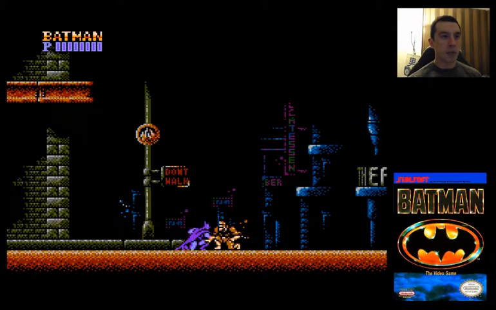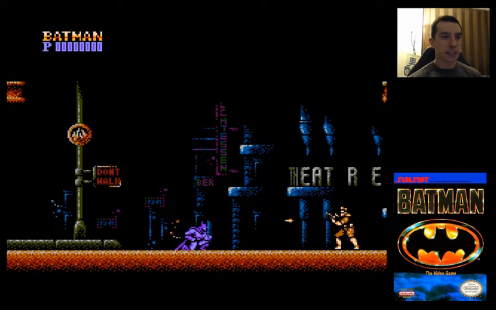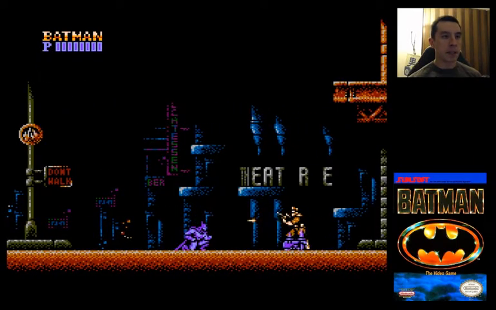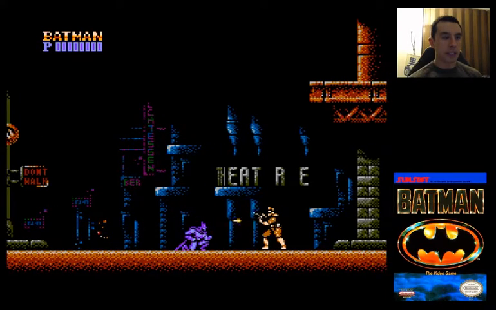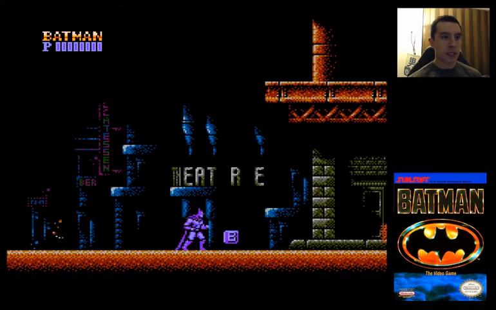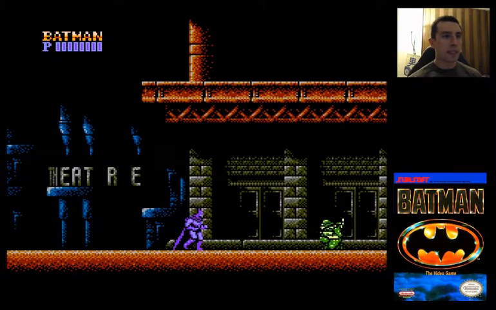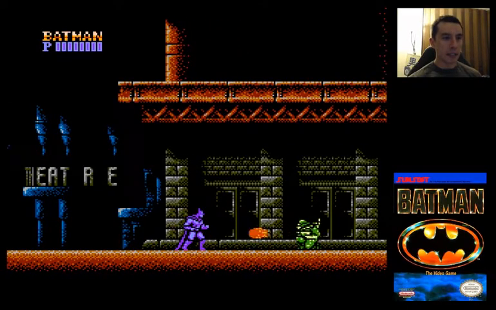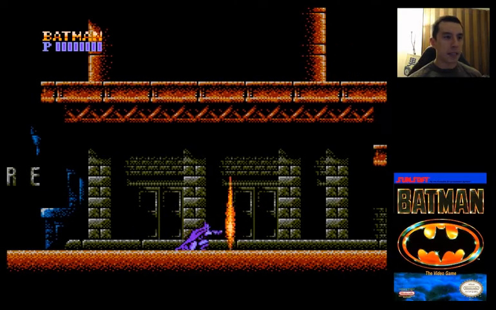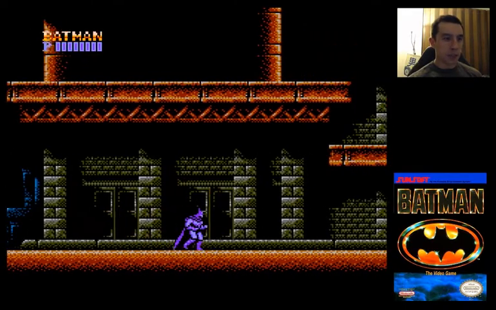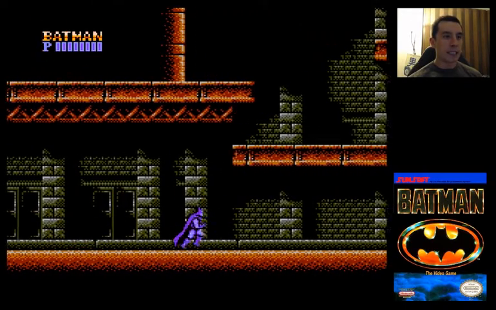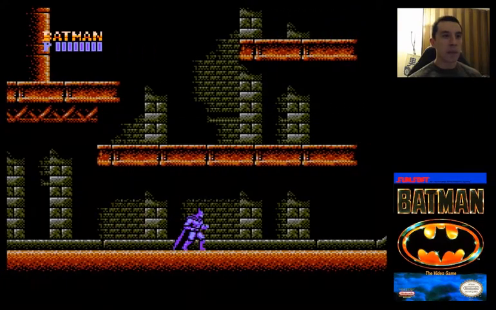It's especially weird because Tim Burton has a unique vision. A lot of his stuff is really cool, you know, Batman here, Edward Scissorhands, and all that stuff. But it's definitely a unique take on Batman. But it was super huge in the late 80s, and it definitely spawned this game.